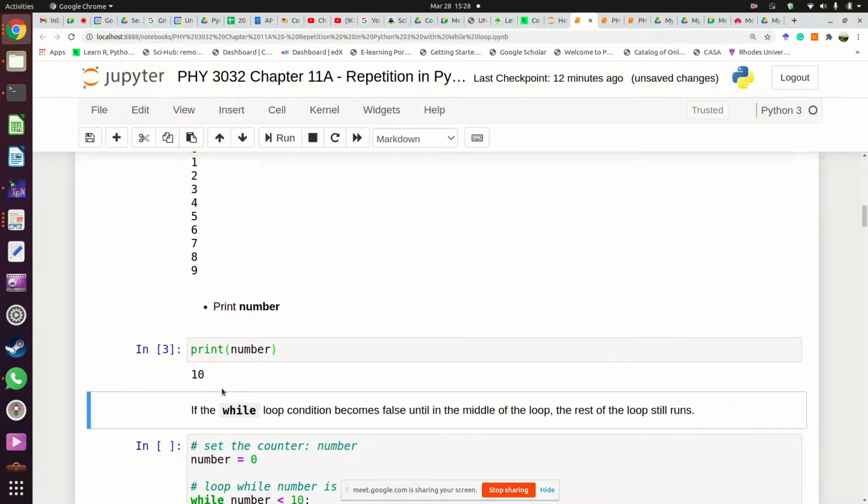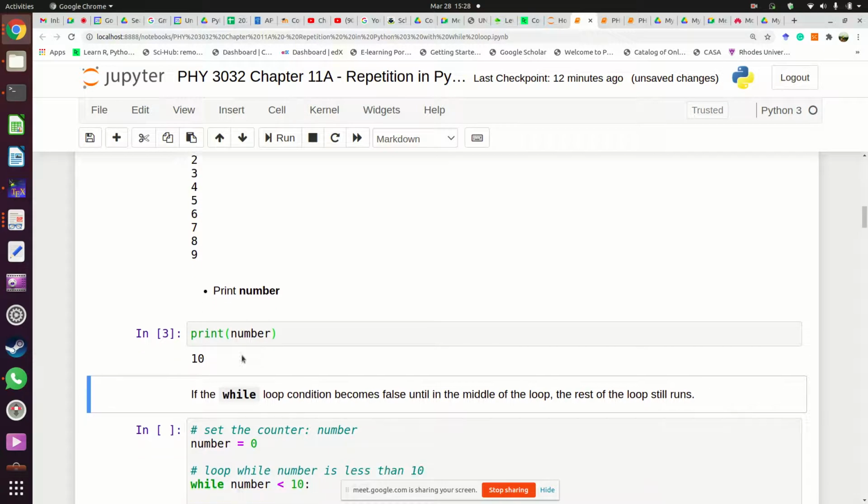You see that number has a value of 10. You see this? Yes. So number has a value of 10.